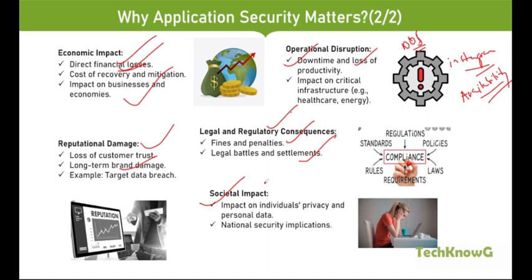It can be related to societal impact, like individuals' privacy and personal data. If it is a national security website, that can also lead to national security implications, right? Any other country can steal some data from our national security websites. So these are all the consequences for an application if we don't focus on application security.